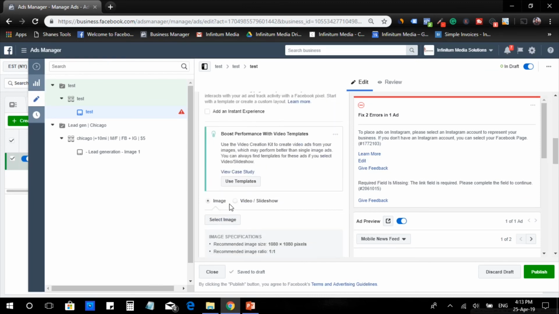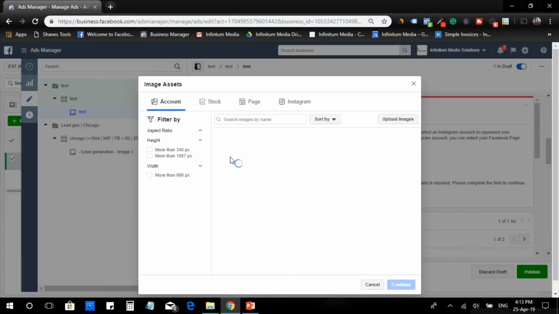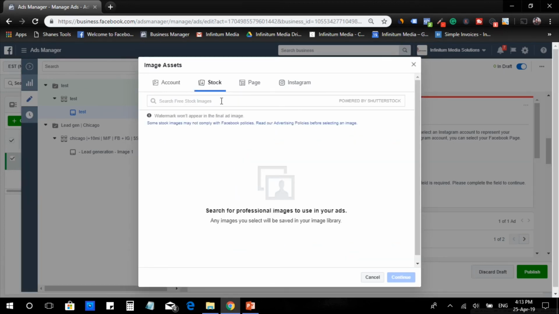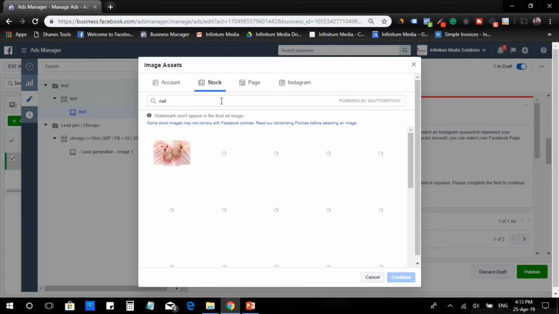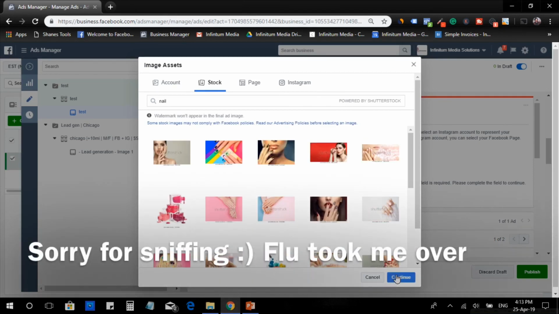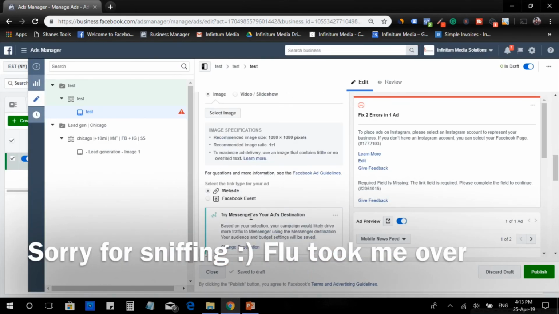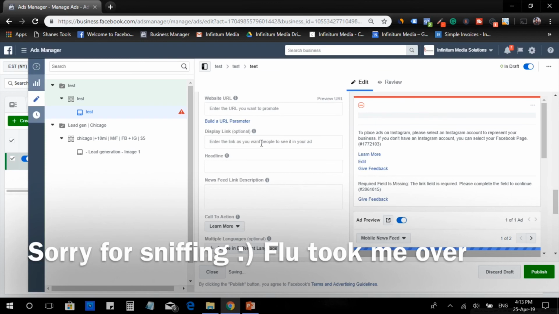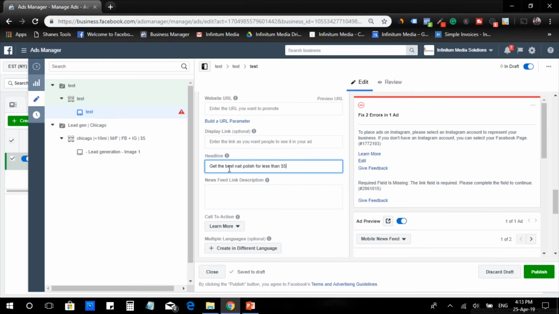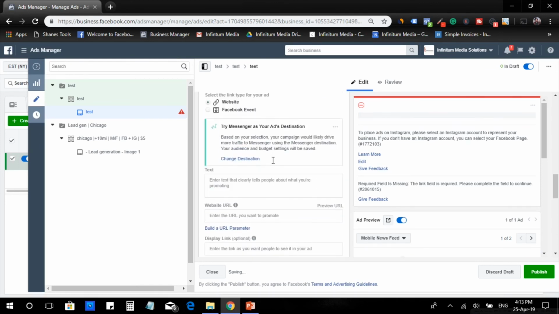So now it's time for you guys to create the ad. Obviously you'll have the ad image of your product or video, and the ad copy. I'm just gonna write nails, and I think something weird is gonna appear. So yeah, whatever. Let's select this. Get the best nail polish for less than $5.